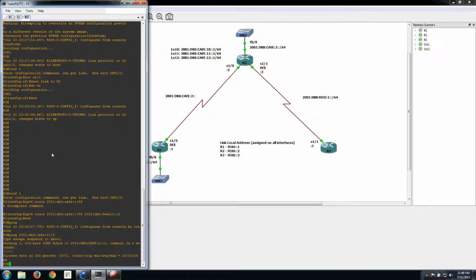Now we do still have a static route on router 3, and we essentially could get rid of that. And we can make everything bounce back and forth as far as sharing the routes in between. Show IPv6 route RIP.